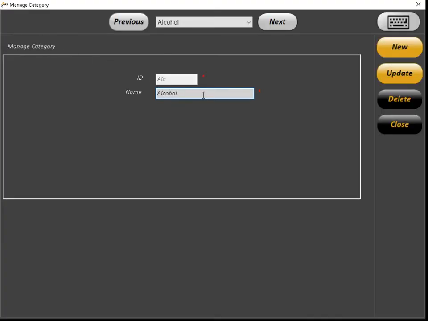Now your menu category is just a name. This only applies to your reports, so this will be attaching to your departments, which I'm going to show you next. To create a new category, you would hit new. You would type in an ID. The ID will need to be shortened out, so if you want to use an abbreviation or a shortened version of that name, you can. And then as for the name, you can type in the full name for that category. Once you're done, you can just go ahead and save it at this point.